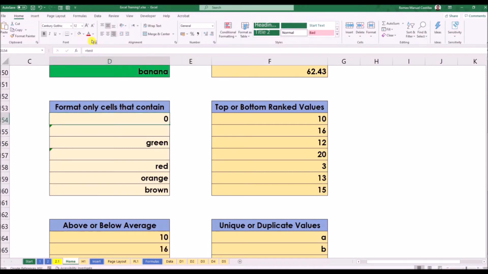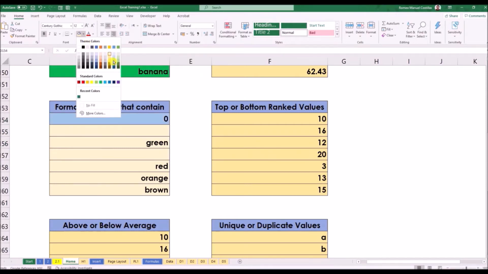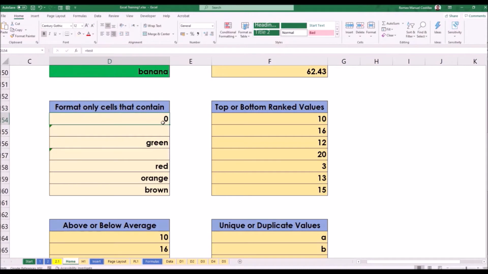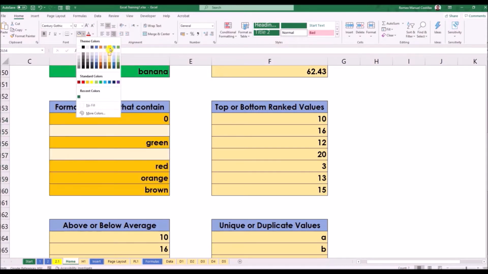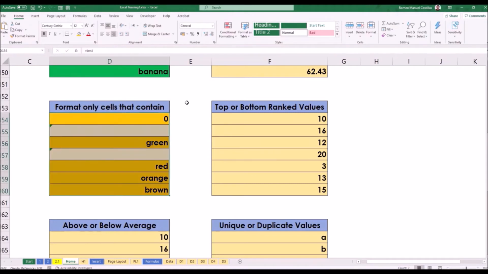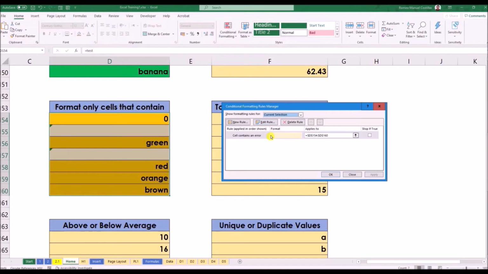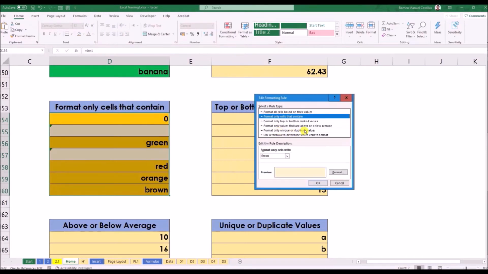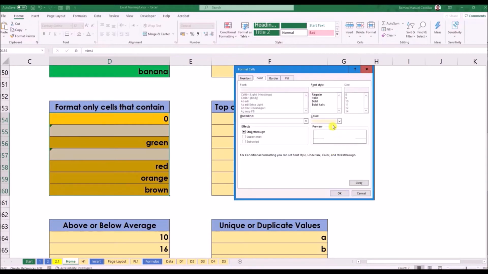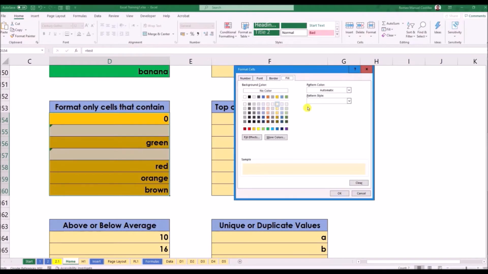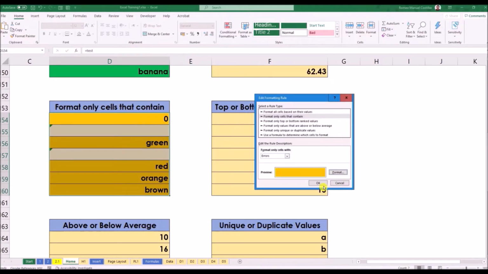Let's say ito yung background color mo. Ito. Yan ang magiging font color mo kapag nag-set ka na ng conditional formatting po. Again, highlight po, conditional formatting, new rule, and then go to format only cells that contain, and then change the cell value to errors, and then set the format font po. Alright? Napakasimple lang po, right?